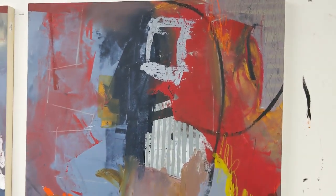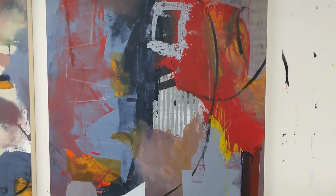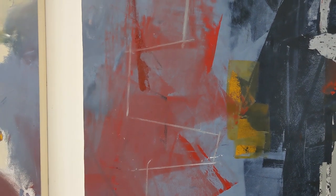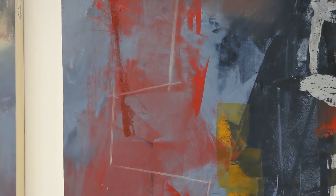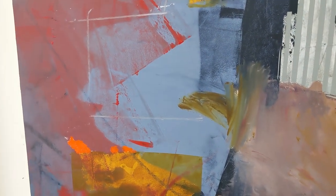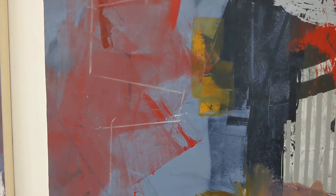What else? You know, aside from adding a little bit more of that cadmium red light, which is, again, looking pretty fluorescent, I saw this line, and I think that at the time I can't quite remember, it's cold wax medium and oil. Both of these are cold wax medium and oil, but I think that I made those marks just, it was like one of the last things I did, and they're kind of too light. So I was experimenting with, you know, materials. And so because I want this to kind of dry quickly, I could use my RNF pigment sticks again, but you know, that'll be months and months before they dry.